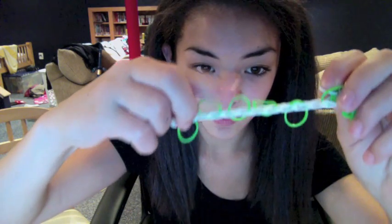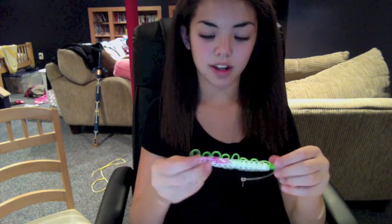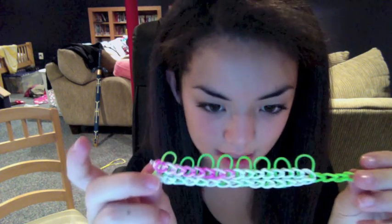And then you start doing the same thing and you use the same band through these things. I'm starting to run out of the green and the white, so I'm going to switch the colors to pink and white, the tie-dye bands. You stop the second row with the C's again, and then you start the third row the same way that you started the second and first row. Now it should look like this.